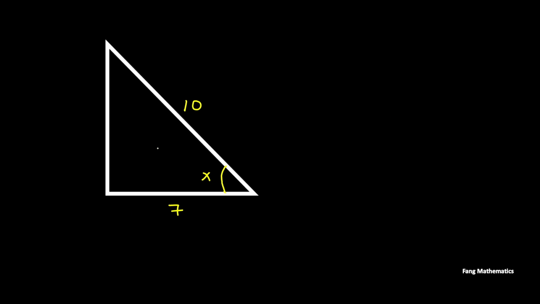The last question, we are to first identify the three sides. So opposite to that angle is your opposite side, the other leg as the adjacent side, and the hypotenuse, the longer side of a right-angled triangle, opposing the right angle. Remove one side and let's remove the opposite. Think of a trigonometric function that involves the adjacent and the hypotenuse, and that should be cosine. So cos theta is equal to adjacent over the hypotenuse.